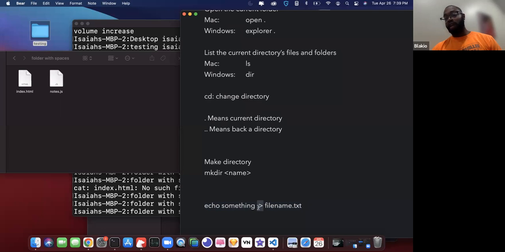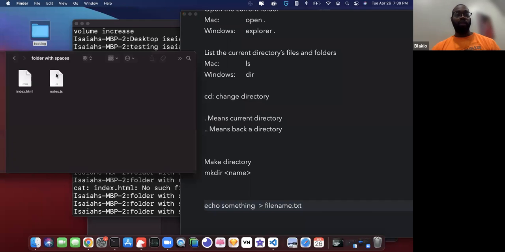After you do that, you write one of these carets, and then you write the name of the file that you're trying to create. Windows users, y'all can try to paste that into your terminal to see if you create a file name.txt, and then open that up to see if the text is inside of it.